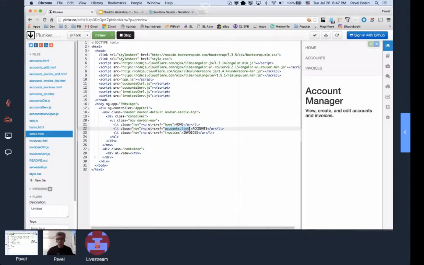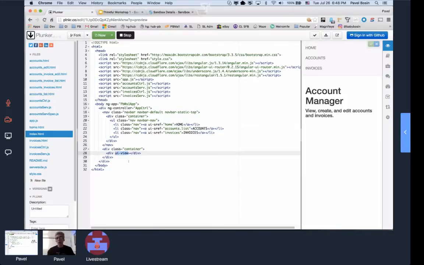So underneath the nav bar, I have a div container with another child div, which looks like it's empty, but we have stuff here. And this stuff is coming from, again, this special directive recognized by the UI router, and it says ui-view.